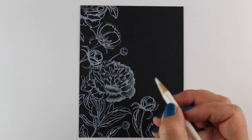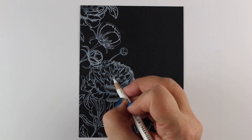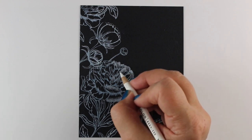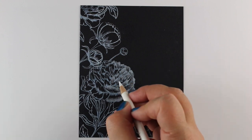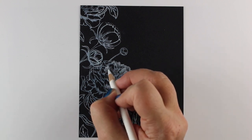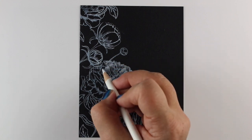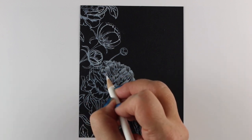Some sharpeners without an auto-stop feature just keep eating your pencil, but this one stops once it's finished. I'm picking different petals and just putting some highlights on them, allowing other places to be dark. Don't stress out about where the light source is — you're just trying to create some highlights and shadows. Leave some actual black showing because you want that contrast so your flower looks soft and poofy. I was amazed when I got this done — I did not quite expect how soft and poofy these flowers could actually look.